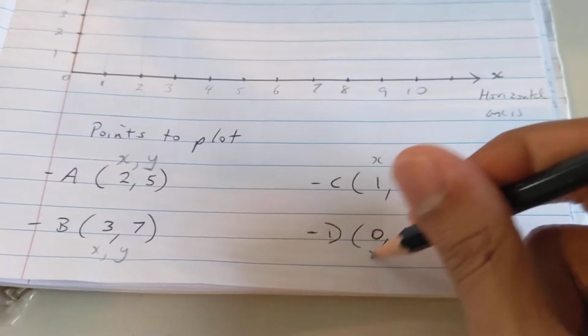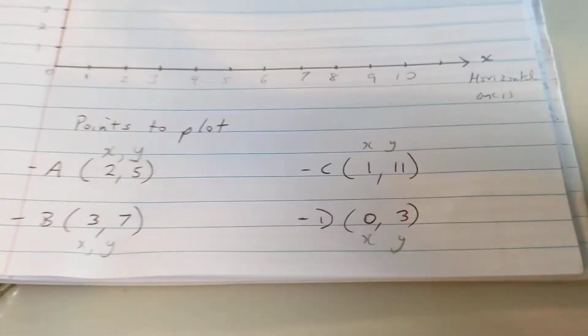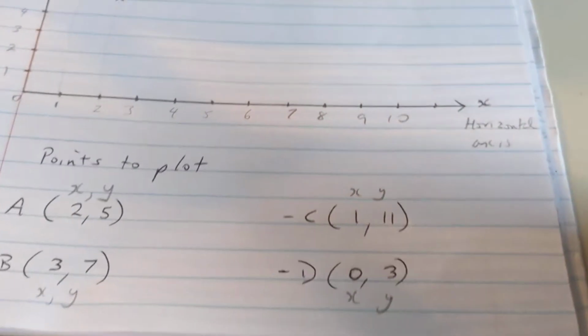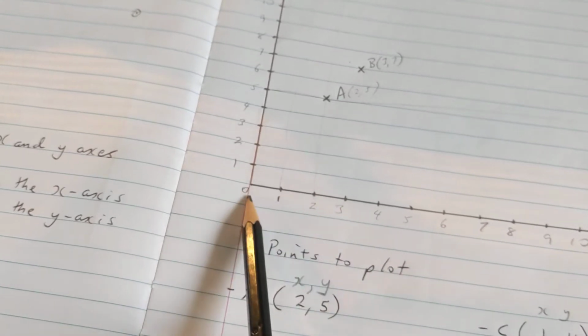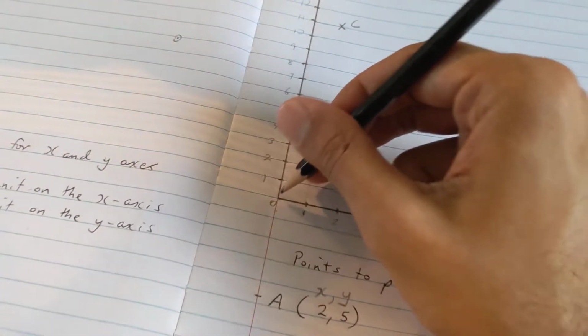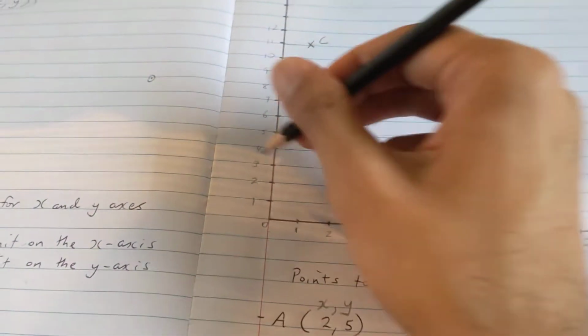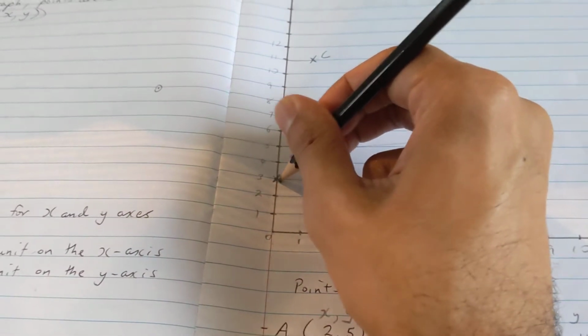And sometimes they'll ask you with numbers with 0. When one of the points is 0, you have to be careful. That's where it gets a little bit trickier. So X is 0. This is X is 1, 2. So this is X is 0. Y is 3, so this is X is 0, just like X was 1 running up and down there. So X is 0, Y is 3, going to actually be on the axis itself.